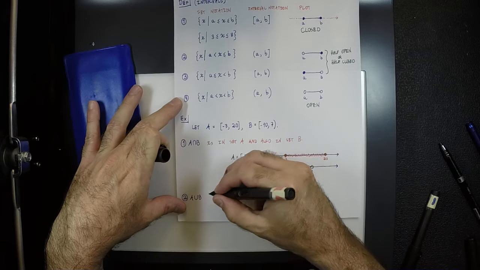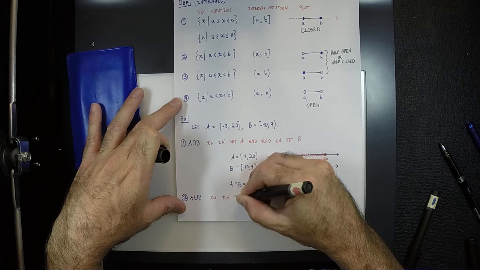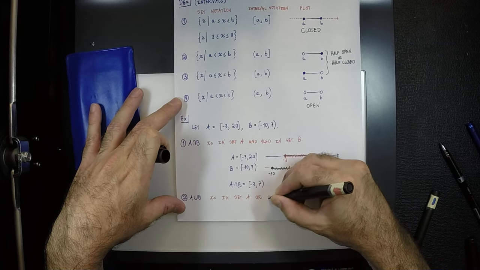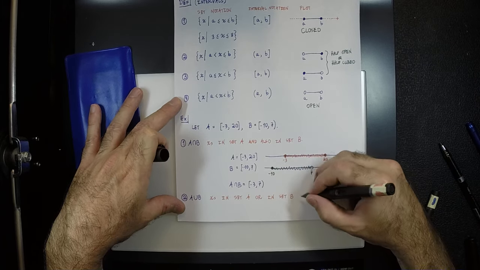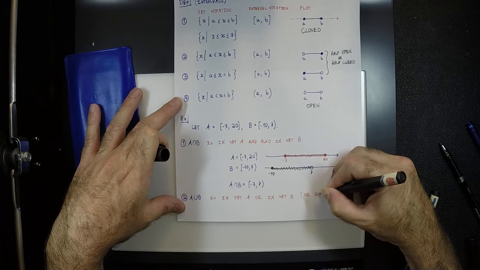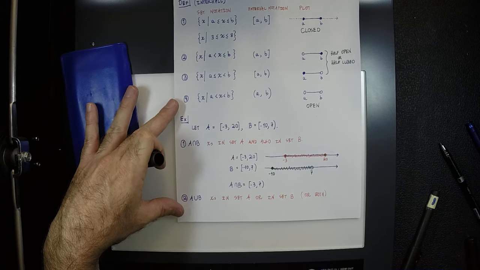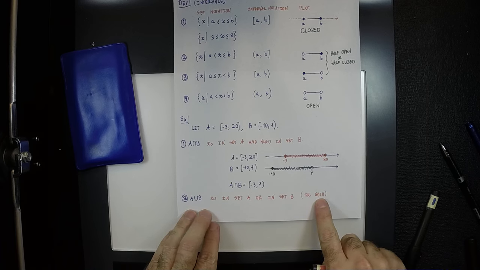Okay. So then this is x's in set A or in set B. And I don't need to write this next part, but I'm going to, or both. The reason has to do with when a mathematician says or, they mean disjunction. So that means that this part is implied, or both.